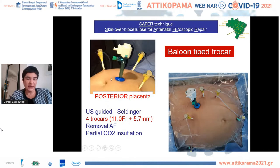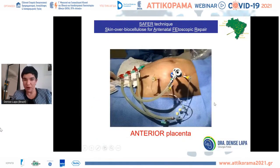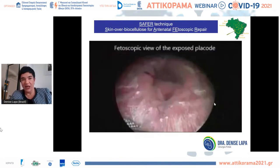With a posterior placenta, you have the normal setting, but when you have an anterior placenta, you have to deal with what you have. And I have to say that in the past 10 cases or so, I went back to three trocars, and we are using only this one that I could not get rid of, but maybe I will. I've been challenged by the professor for a long time to do it, so I'm trying now.